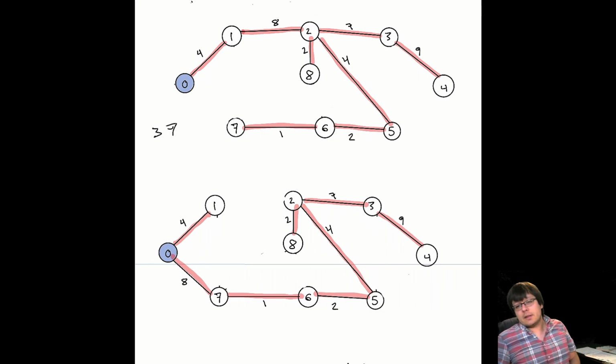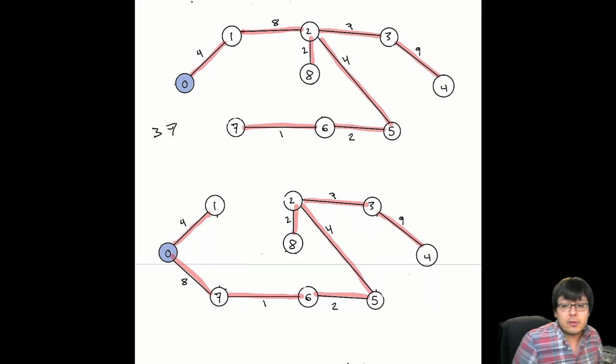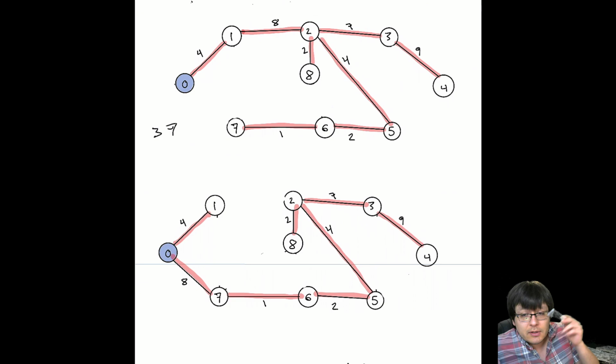Notice that if we don't consider using the same edge to go back and forth, there are no cycles in this graph. So there's no way from 1 to come back to 1 unless I go back to the same edge I came from. That's part of why it's a minimum spanning tree, because otherwise if there was a cycle, that means there would be multiple paths to take. We're trying to go as cheap as possible. If there's multiple paths, it means that we can remove one of them so that there's just one path. Another thing with a minimum spanning tree is if you remove another edge, you will be guaranteed to lose connectivity to some part of the graph.